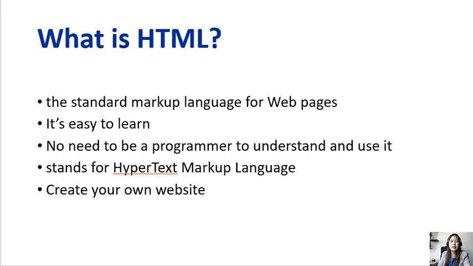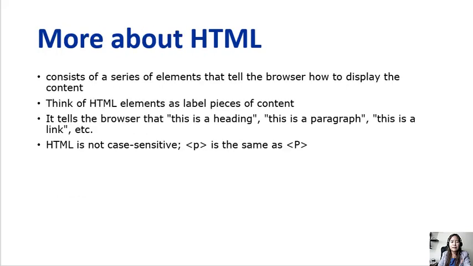So HTML is a standard markup language for web pages. It's very easy to learn. You don't have to be a programmer to learn how to create a web page using HTML or use HTML codes. It actually is an acronym that stands for Hypertext Markup Language, and it allows you to create your own website. Right? So that's the easiest definition of HTML.